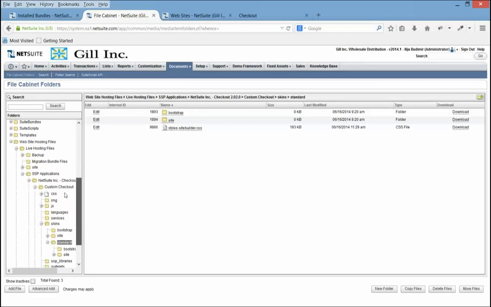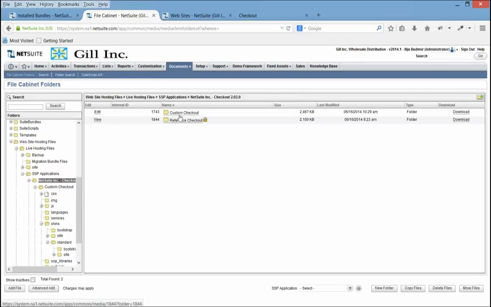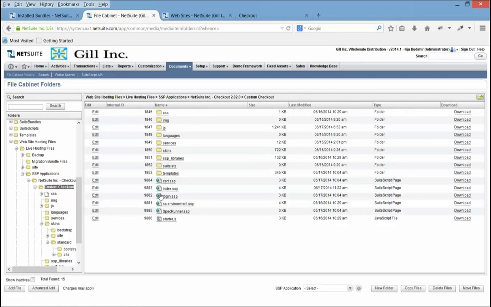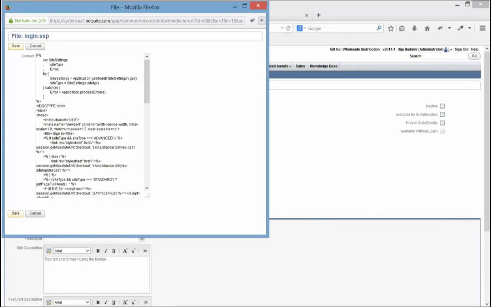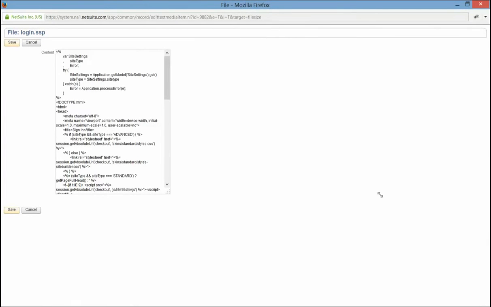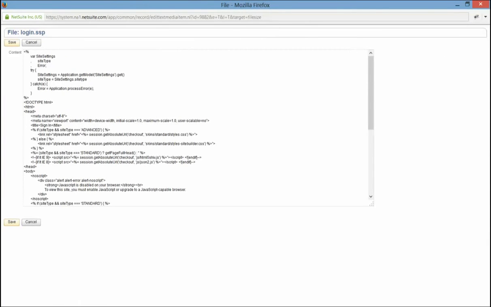If I look at the SSP application itself, if I click on Login and open it up, as you can see, at the header section, it points to Skin Standard Style CSS. This is where you can find which CSS your application is pointing to. Okay, and we also have this file here, stylebuilder.css.